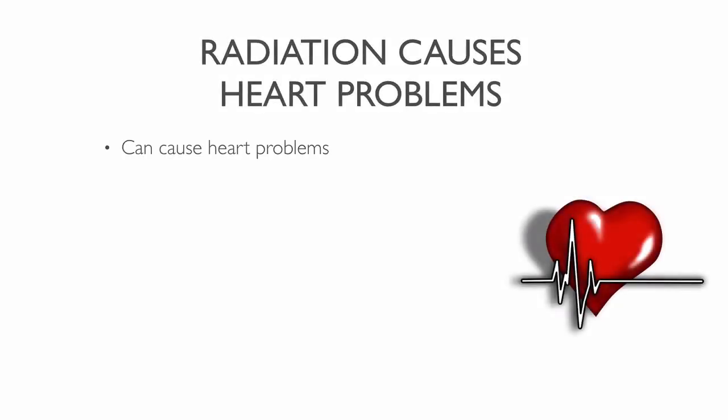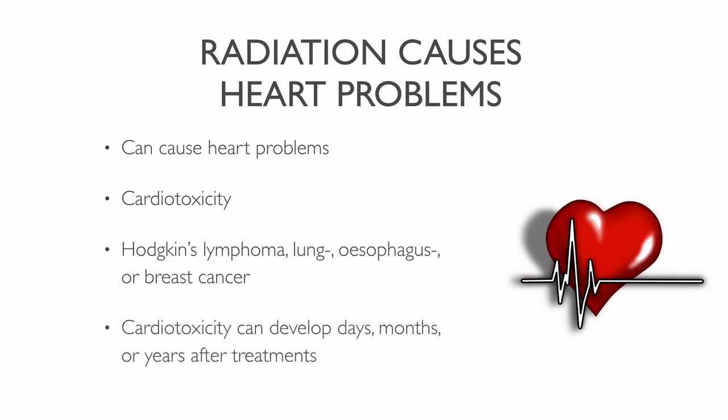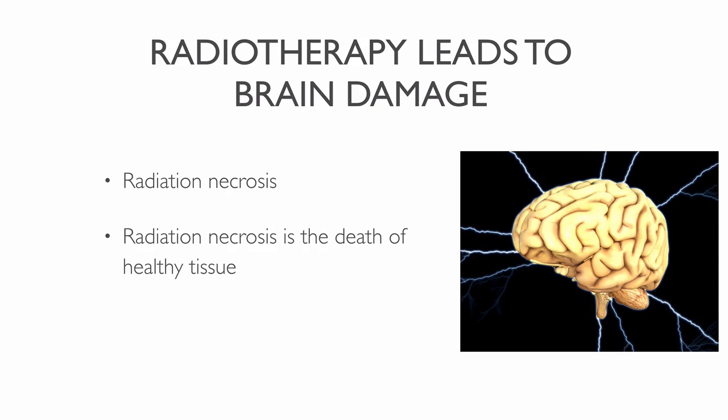Radiation therapy can also cause heart problems when doctors treat the chest area. This effect is called cardiotoxicity. It happens when oncologists expose the heart muscle to high doses of radiation — for example, when they treat Hodgkin's lymphoma and cancers of the lung, esophagus, or breast. Cardiotoxicity can develop within days, months, or even years after radiation treatment, and it can reduce the patient's quality of life and increase the risk of death from heart problems. Radiation therapy is often used to treat primary brain tumors, though the cure rate for the most common brain tumors is low. A lethal side effect of using radiotherapy to treat the brain is radiation necrosis — the death of healthy tissue caused by radiation therapy, which kills the majority of its victims. Statisticians can often say the radiation cured patients of cancer, but if patients later die from other causes, they don't blame the therapy.